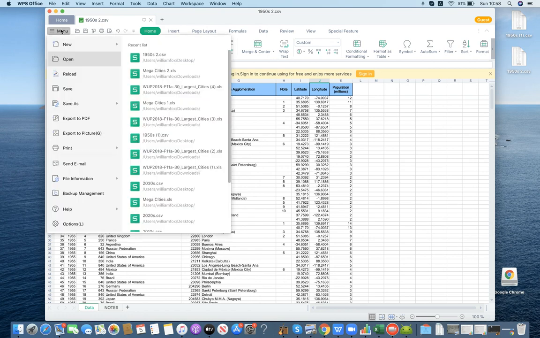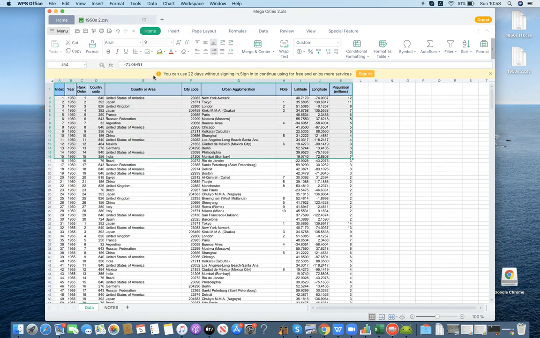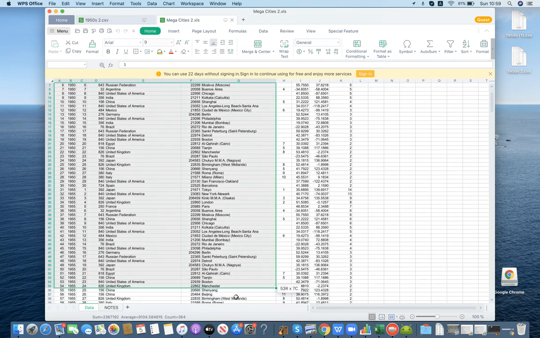Now, I need to go back to Menu, and I need to open my Megacities file again. Okay, and now I only need the data for 1960s until the end of 1965. So I will delete all of the 1950s.